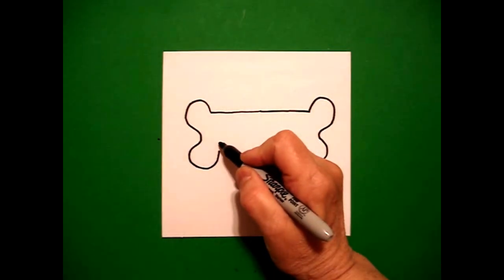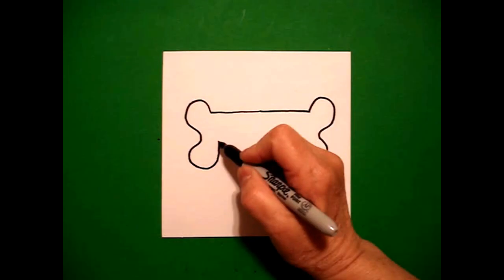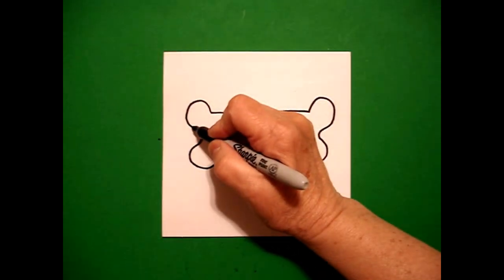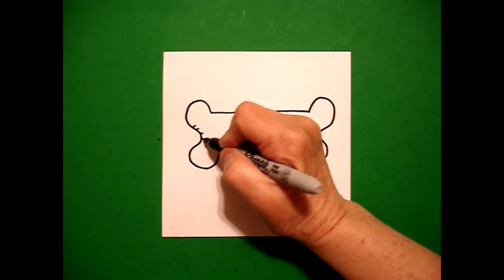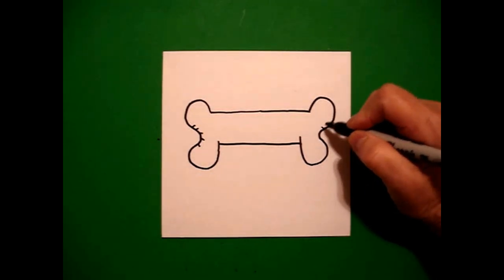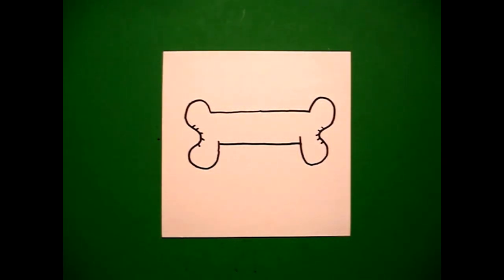Now I'm going to come back to the left. I'm going to draw that a little bit higher on the right, a little bit higher, and I'm going to draw a straight line connect. I'm 1, 2, 3, 4, 5 little straight lines on the left and 1, 2, 3, 4, 5 little straight lines on the right.